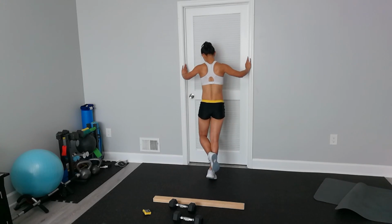Good. And then we go back to put the toes on the stairs. You can use the stair. So elevate yourself. I'm going to just use my 1 by 2 1/4 piece of wood. So hope it's stable.